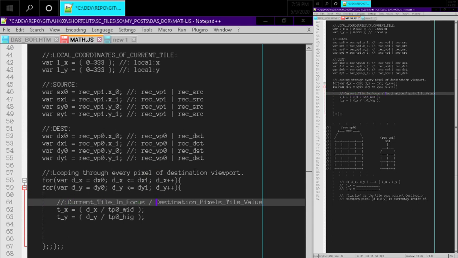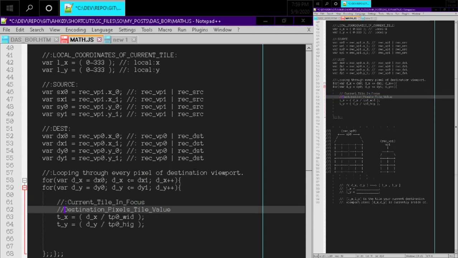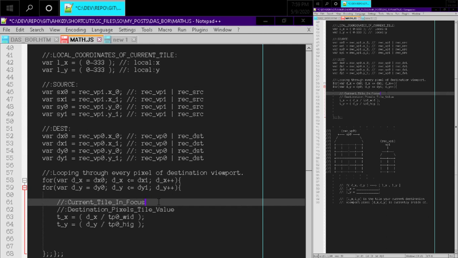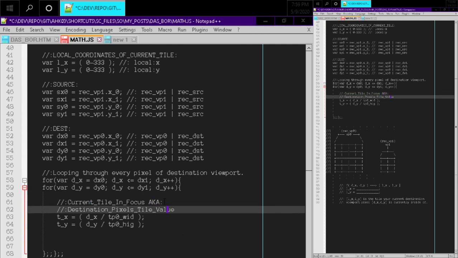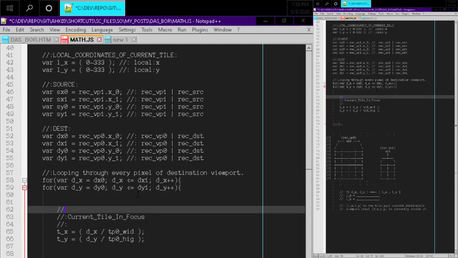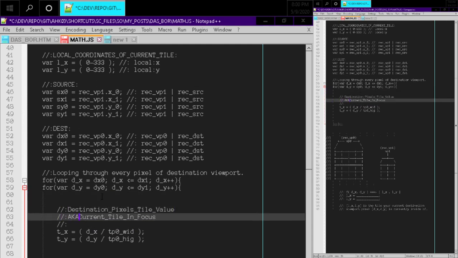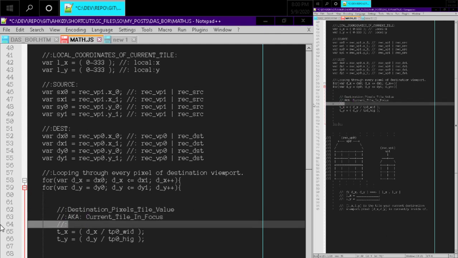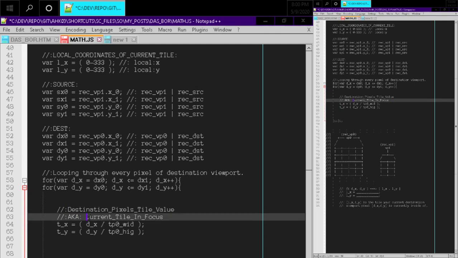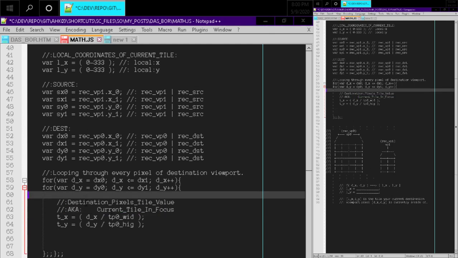So current tile in focus, and also we're indented a little bit deeper, so AKA. Okay, or we might want to reverse that. God, I'm so OCD sometimes. So do that, and then we can say AKA like that. Okay, that's good enough. And then, continuing with my OCD, line that up like that. Okay, so tile X and tile Y.